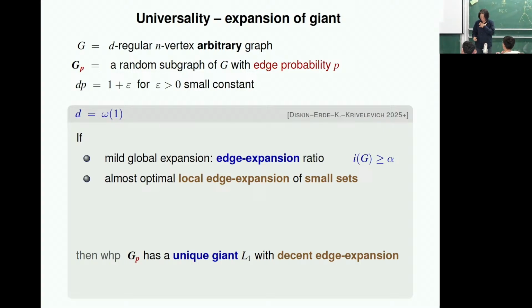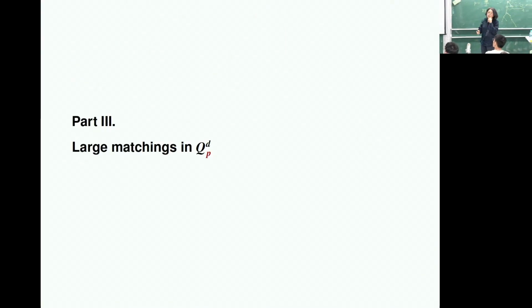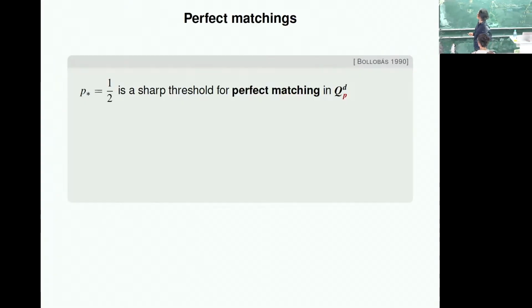Because I told you in random graph theory, we do care about quantity, not quality. If you are curious about quantity, here it is, but I think you don't want to read it. We can quantify it, but don't read it. So now let's talk about large matchings. Large matchings are guaranteed also by this expansion property, but you can do better than what expansion properties will say to us.